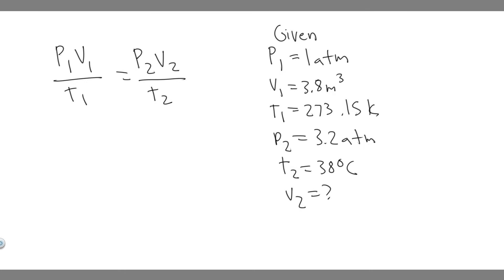So what we need to do is just find the rest, right? So we need P1, we need V1, we need T1, and P2 and T2. So let's just start with what they give us. They say if 3.8 meters cubed, so they're giving us the initial volume. So volume 1 equals 3.8 meters cubed is initially at STP.